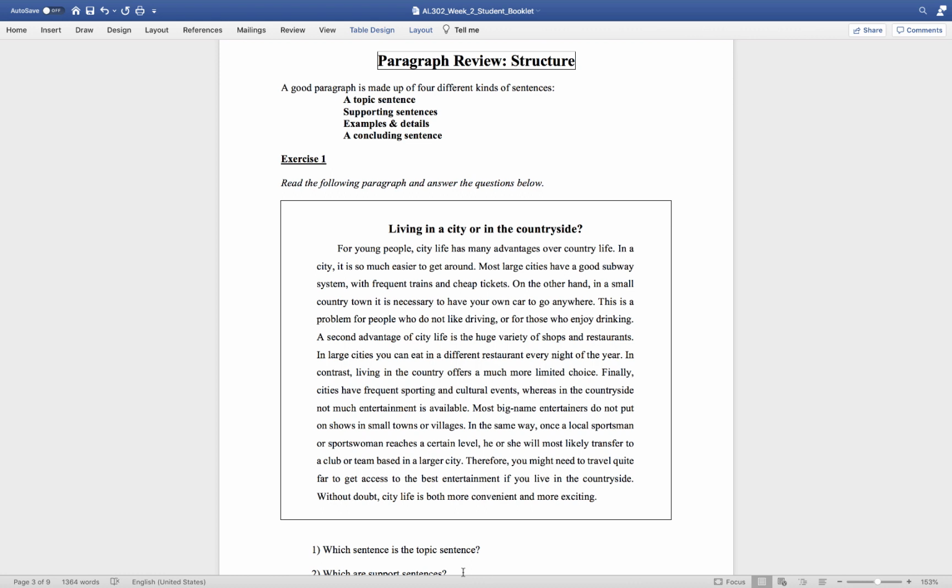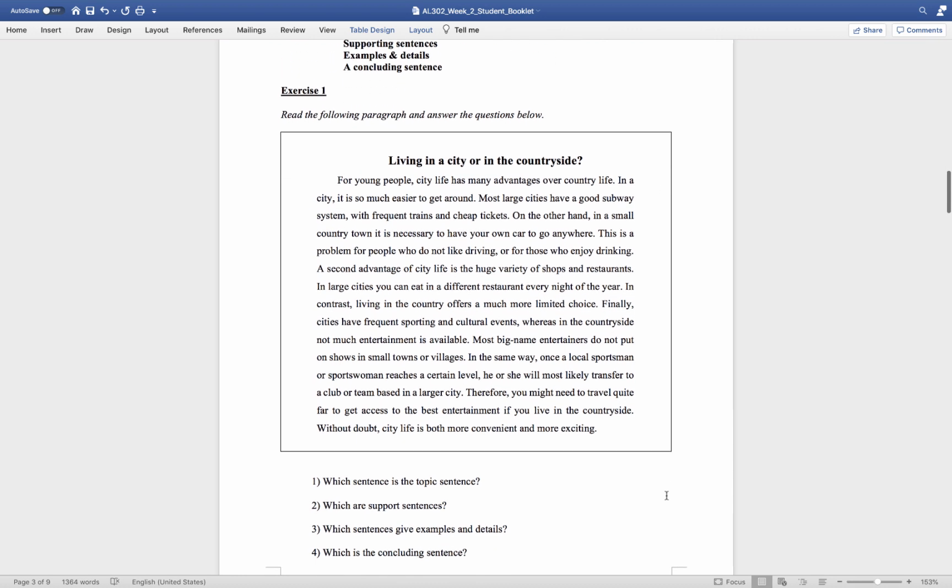So if you have a look at the paragraph below, living in a city or in the countryside, what I'd like you to do, read through this paragraph and please identify the topic sentence, supporting sentences, which sentences give examples and details, and which is the concluding sentence. So if you could just spend some time now and identify those, please.